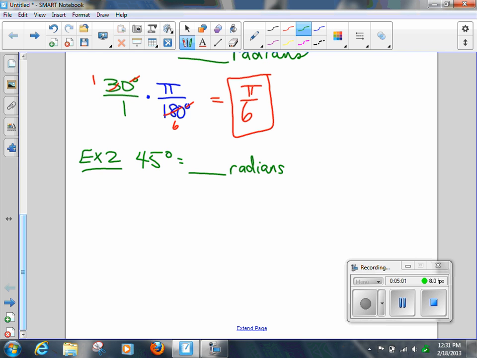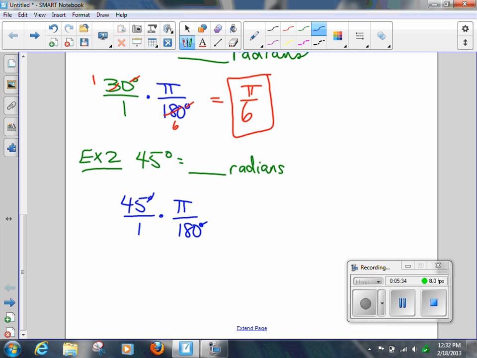Bless you. It's kind of delayed reaction. We already know that it's what? Even without having to prove it, we already know that 45-degree angle is equivalent to how many radians? Pi over 4. I know that, but how do I show it? So I take 45 degrees over 1, and I'm going to multiply it by what? Pi over 180. My degrees is on the diagonal because that's what I want to cancel out.